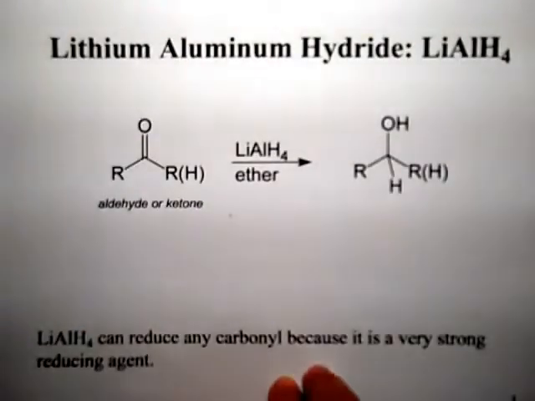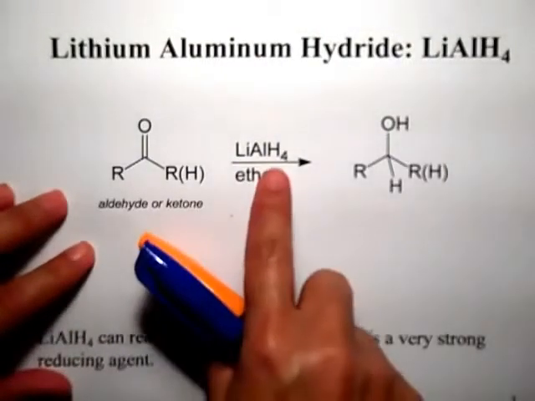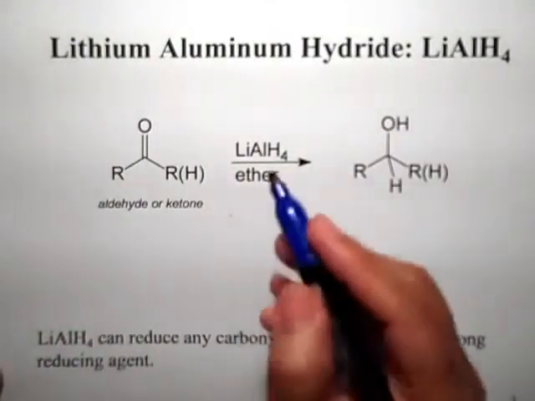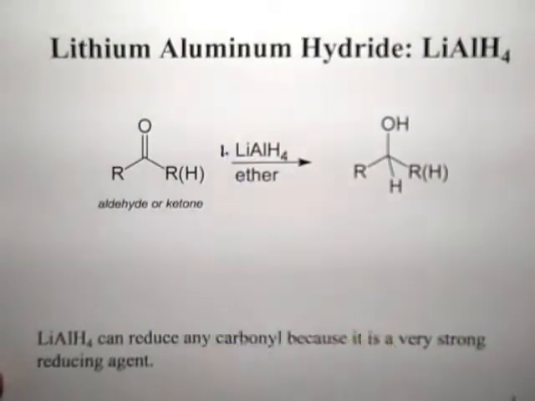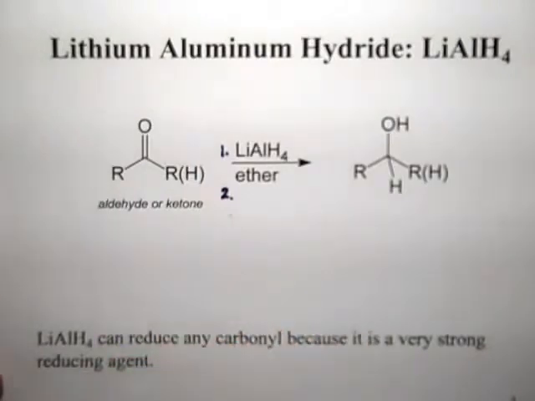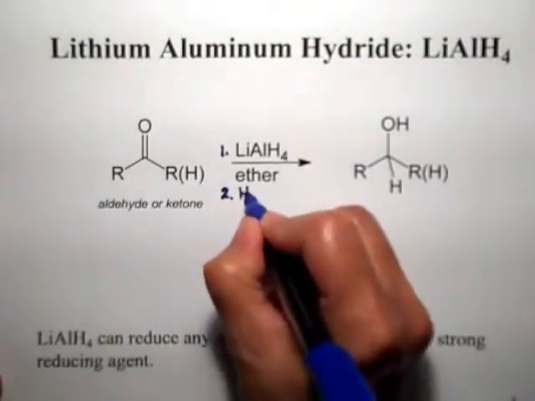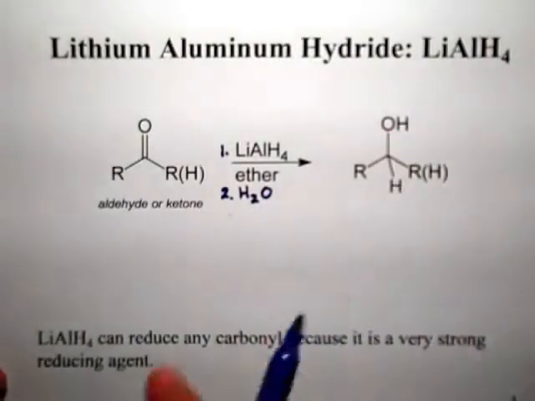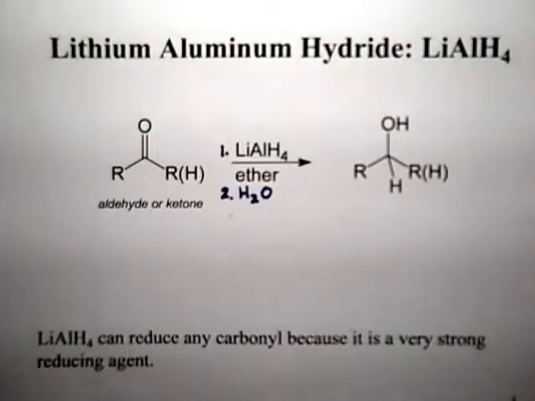The first reaction we're going to do is a reduction with lithium aluminum hydride. And lithium aluminum hydride has 4 hydrides and it's a very strong reducing agent. When you actually use lithium aluminum hydride, you have to keep water out of it. So the first step, you just add the lithium aluminum hydride in an ether solvent. And then at the very end of the reaction, you're going to do what I like to call the quenching, people like to call workup. But we're going to be adding water. And that's where the hydrogen on the oxygen is going to come from.